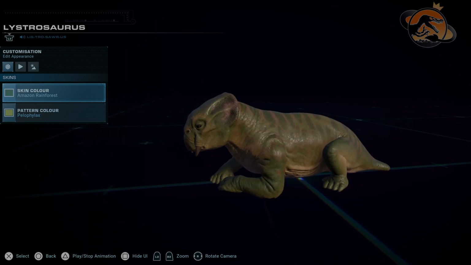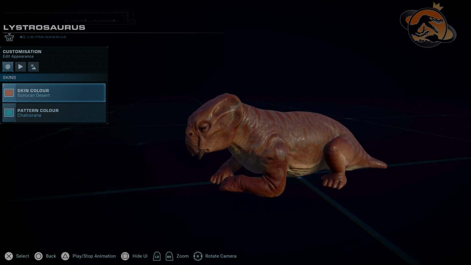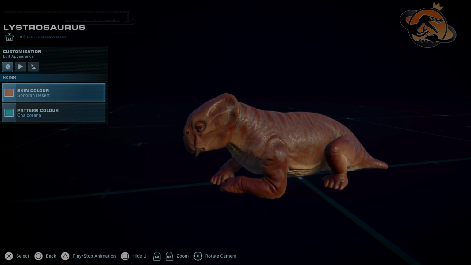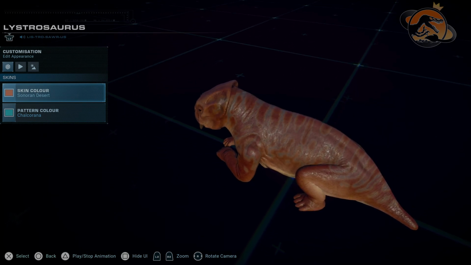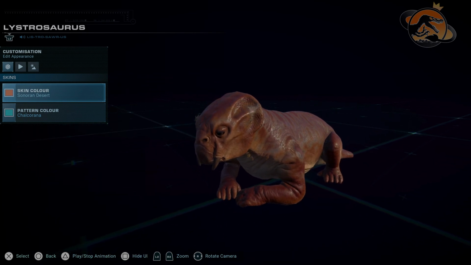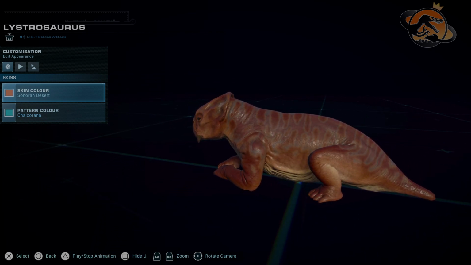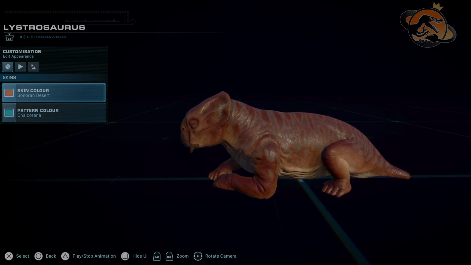We quickly move to the second one. And for my number 2 in the top 3, I have selected the Sonoran Desert and Chalcorana. I do think the bright red, like some red deserts or red mesa location would be perfect for something like this. And I love the pattern of Chalcorana on top of it, a little bit more grayish blue pattern with the red, different kind of shade of red, orange on top of it. Looks really cool. So we got a forest or a jungle version, and we got ourselves a desert, a red desert, Australian desert even, version of the Lystrosaurus.